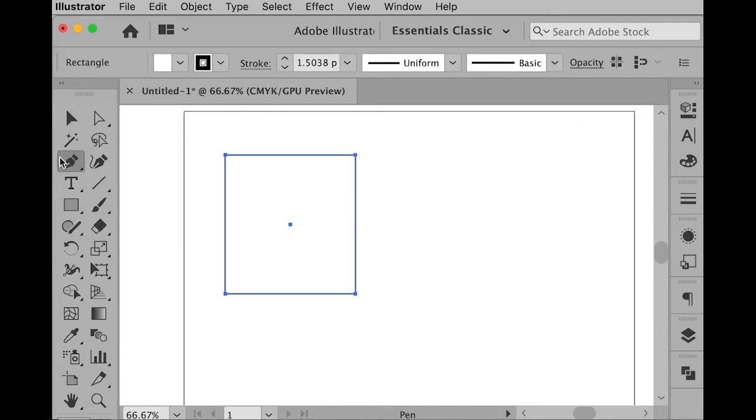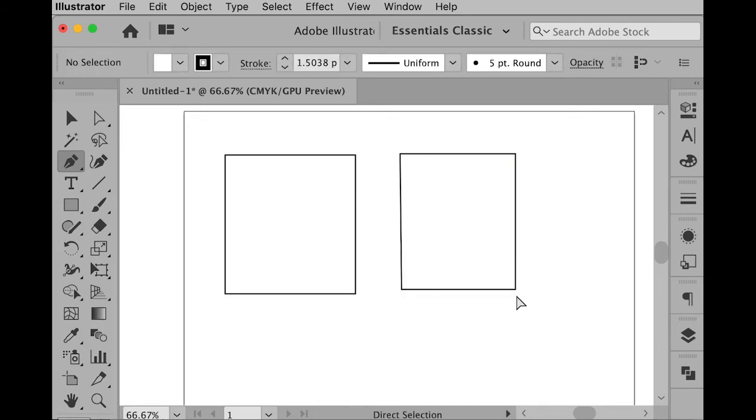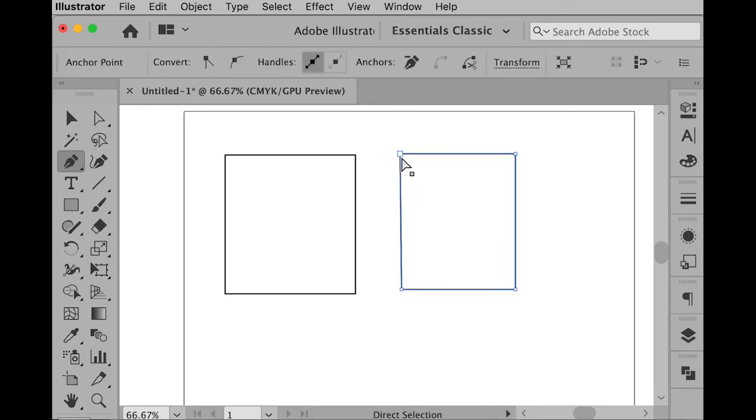Let me just show you how that works with the pen tool. So I've got the pen tool. I'm going to click and hold. If I hold down shift, I'm going to keep that line absolutely straight. All I'm doing on here is just clicking my mouse and holding down shift, and now I have a rectangle that I've created with the pen tool in Illustrator. And you can see these points. Those are my only 4 clicks I used to create the whole thing.